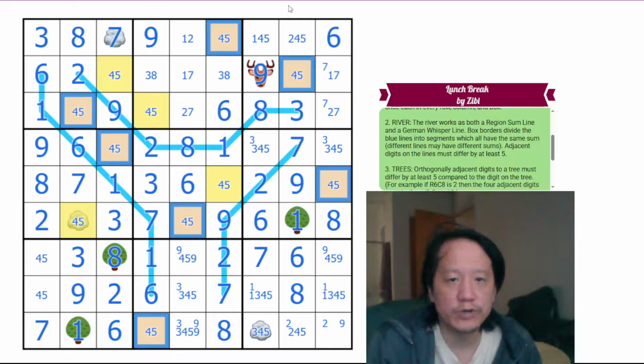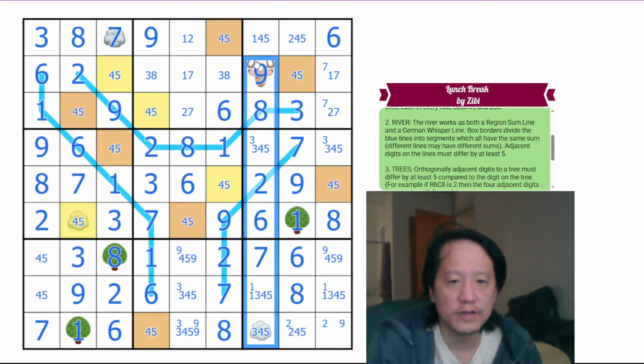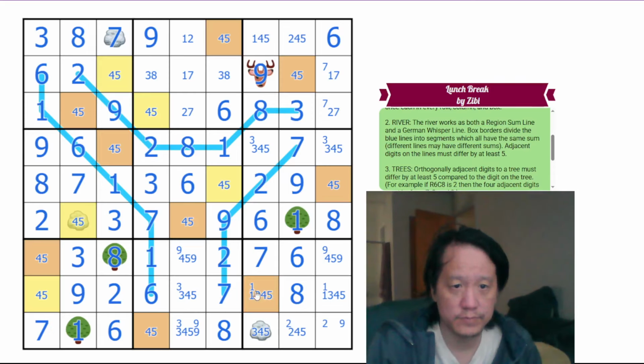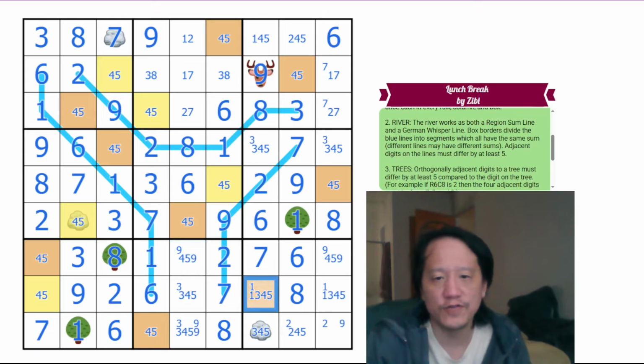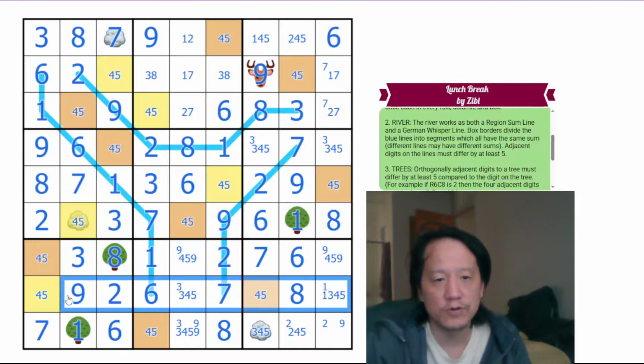And that means where is the orange 4, 5 in column 7? It has to be here. So this is orange 4, 5, which makes this yellow 4, 5, which makes this orange 4, 5 here. Okay. Yellow 4, 5 is one of those two. So this is 4, 5, cannot be 1. Where is the 1 then in row 8? It has to be here. This is 1.